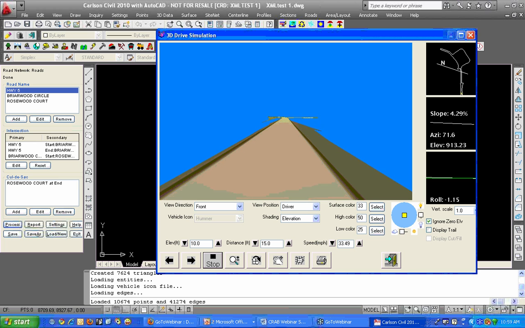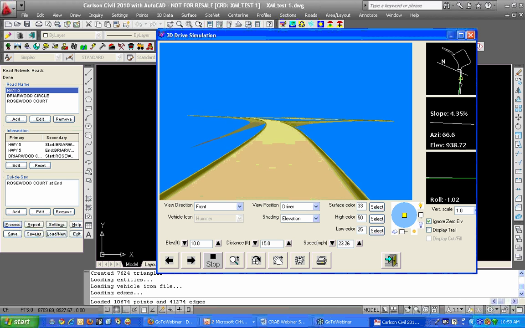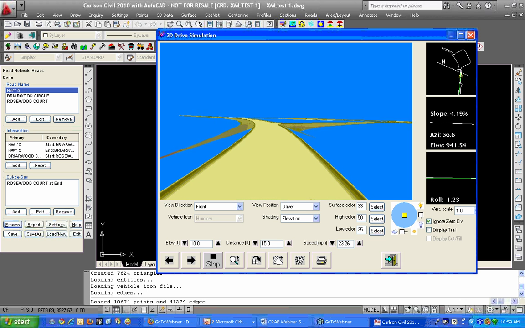Click Run. And what I'll be doing here is I just use my left and right arrow for turns. Let's slow down a little more. Going across the bridge here, a little scary. I don't have any guardrail on here yet. So you can see as I hit those turns how it adjusts where I'm going.